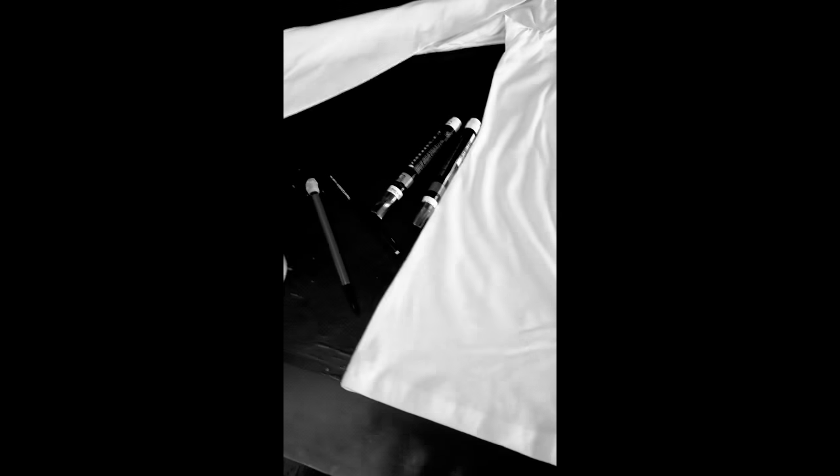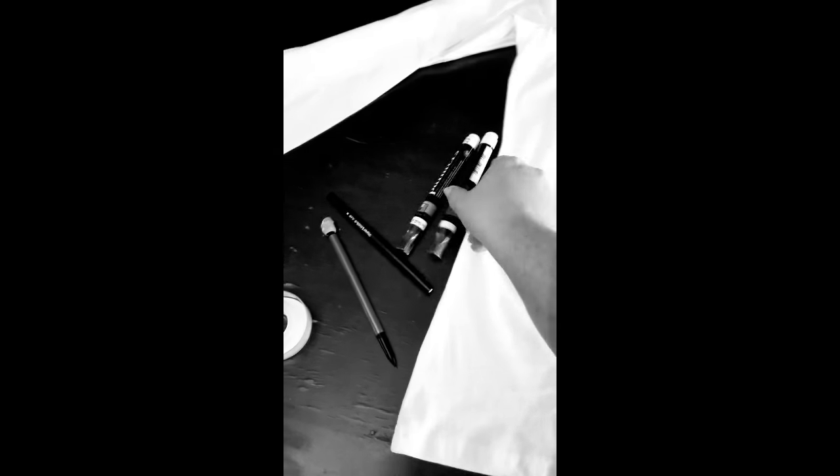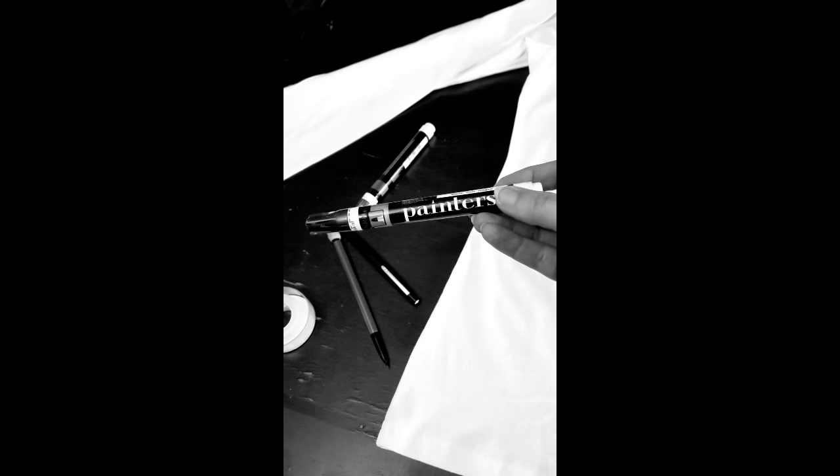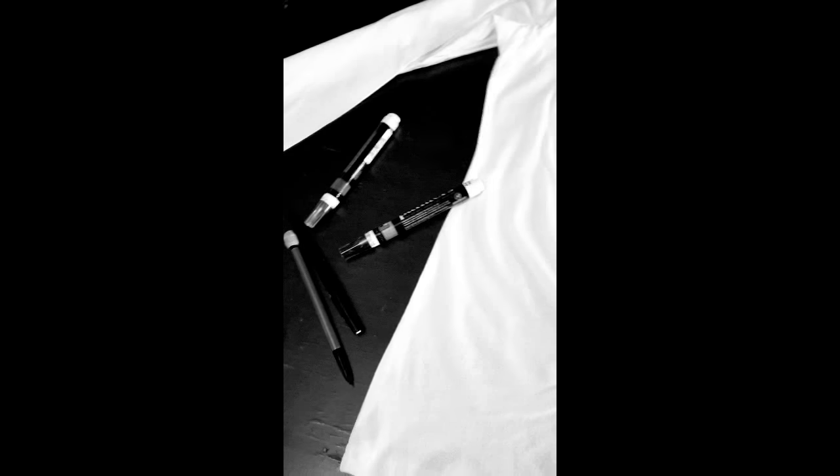Some items I have: this is actually a white shirt — it looks like it's off-white, but it is white. This is going to be a ghost costume, and all you're going to need is some paper, pencil, a dark marker, some clear tape, and this is actually a permanent black marker.